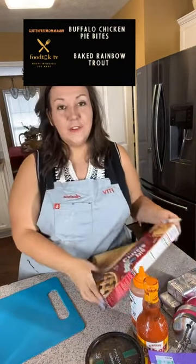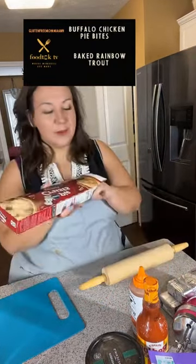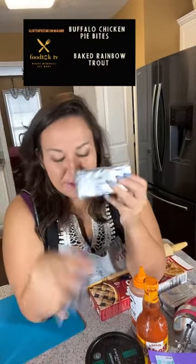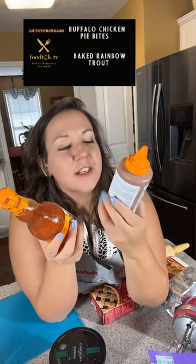For that, we have pie crust, already pre-made pie crust. I don't have shredded cheese, but we're going to use cream cheese and Parmesan cheese. I got some crushed black pepper, and you can use either one of these, y'all. The hot sauces: it's buffalo sauce. We got Frank's, and then this Kinder. Kinder seems to be the it flavoring right now. All the stores are really pushing Kinder.